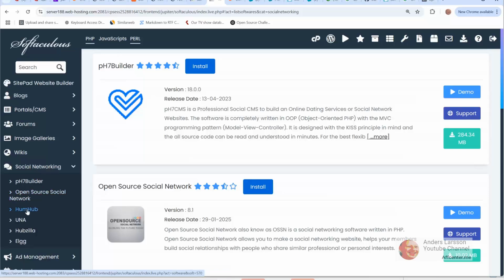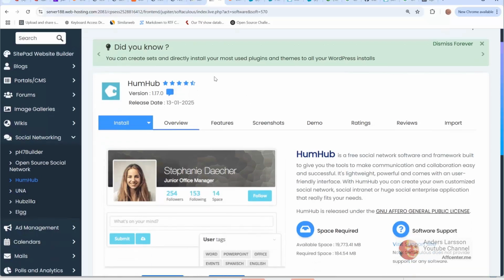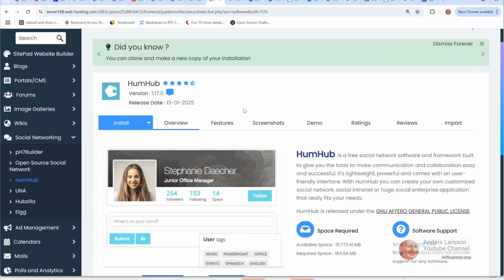And in social networking you have a social media platform called Humhub. Humhub is similar to WordPress in that you can create plugins, but the plugins are called modules. And the modules will allow you to change the behavior and the visual aspects of this Humhub platform.